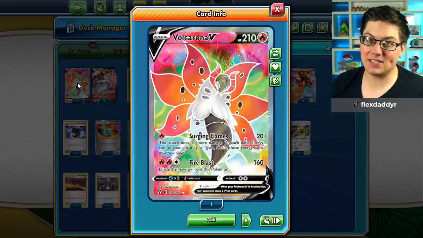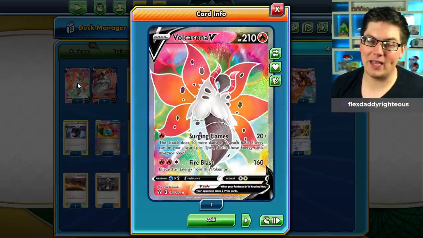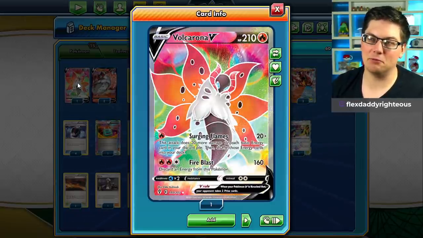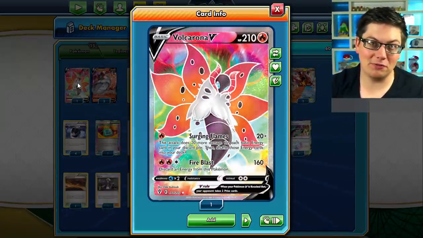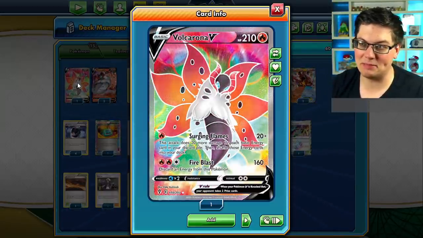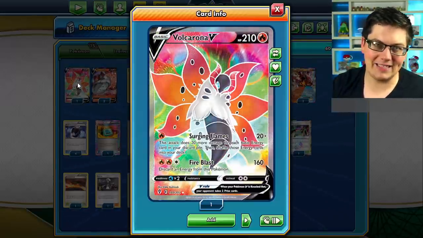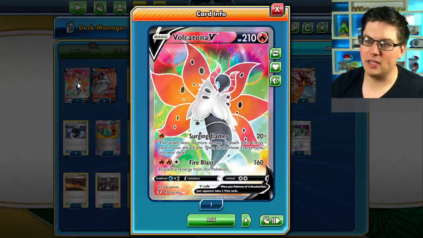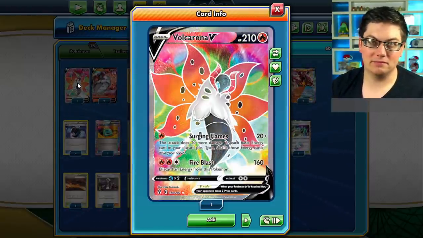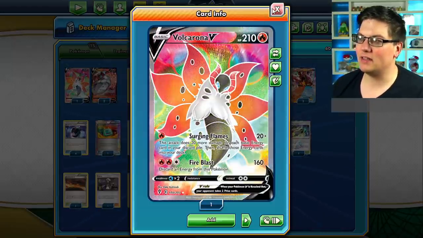Now the reason this doesn't work in the standard format is because there's no real good way to discard energy reliably. You can use Volcarona maybe after you've attacked with Kyogre from the new Celebrations set a bunch of times, but other than that, it's very difficult for really any deck to get enough energy in the discard pile turn after turn after turn to make Volcarona do meaningful damage. But that is completely different in the expanded format.